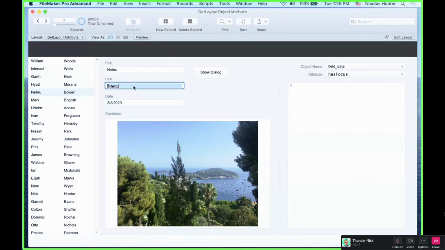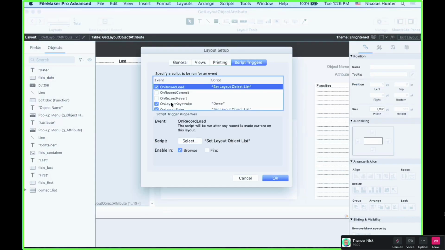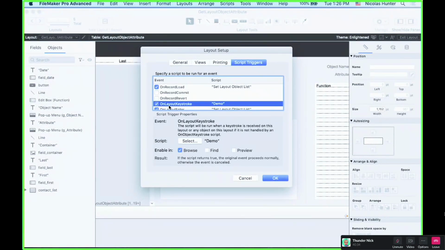And in this field here, I can type whatever I want. It's a normal field. But in this field here, I cannot type numbers. So how do I determine this? I have a script running on layout keystroke.